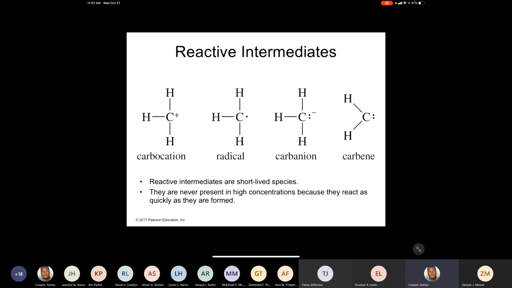The carbanion, if I had to ask you if that's electron rich or poor, what would you tell me? What do you think here? This is electron rich, all right? So now I have a carbon with a lone pair in the form of what charge? Negative charge. So this carbon has an octet. Why is it reactive? Because carbon is not extremely electronegative, so it doesn't want to hold on to the lone pairs. It would rather do what, you think? Share in a bond.